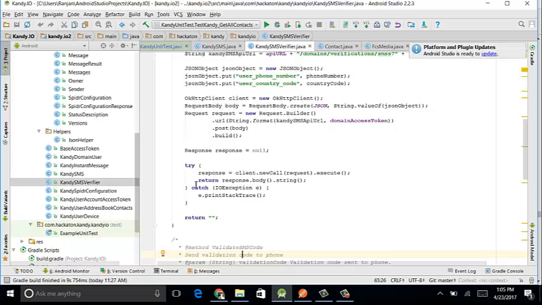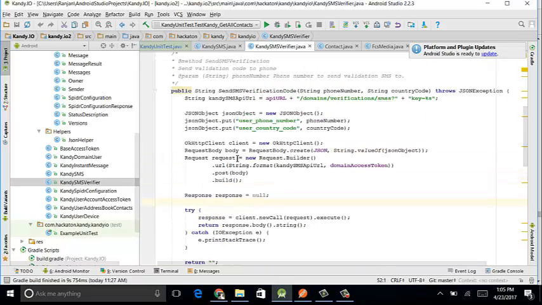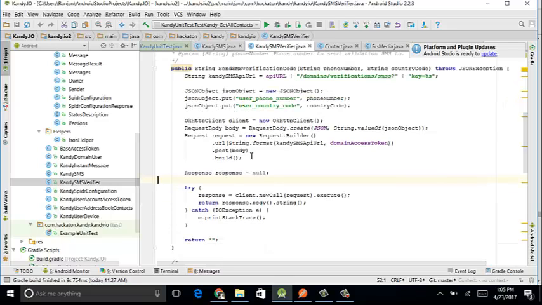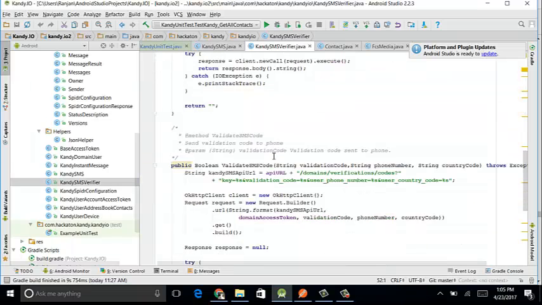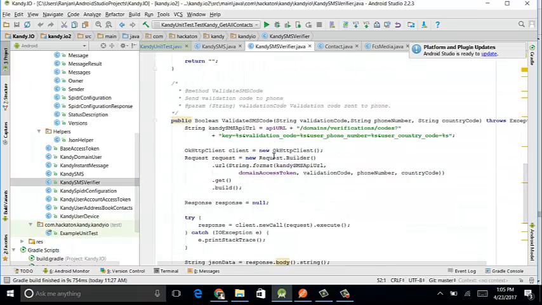So the SMS verification. This is a code for sending SMS verification code based on phone number and country. It's similar to sending SMS, but the building of the SMS endpoint and specific request parameters vary. So here is the code for validating SMS code based on the specific configured API URL.